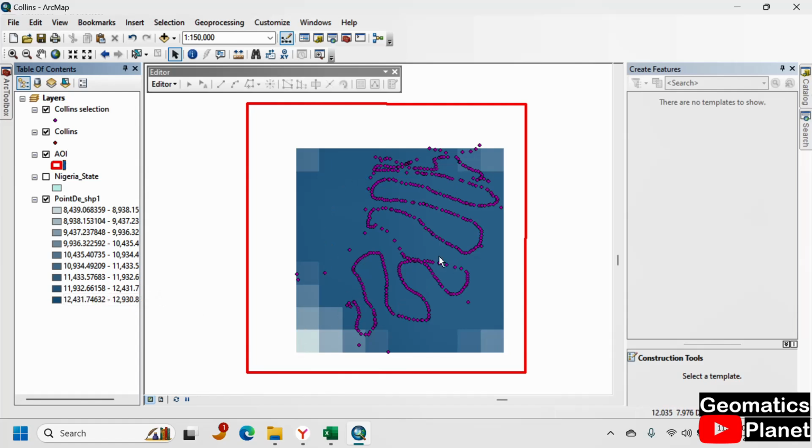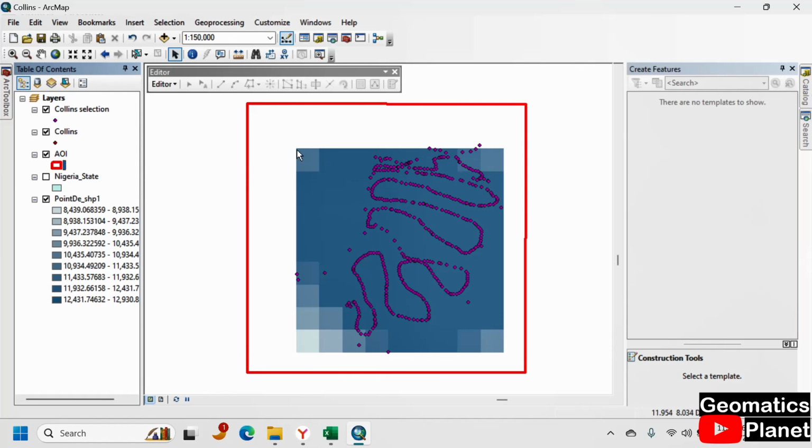So automatically, if this is a disease that is happening, it means that people within this place will be highly affected. If there's a fire explosion around here, it means that people here will be highly affected. If this is a bomb, it means that if this bomb explodes here, people staying around will be highly affected, while people staying here will be low, as in will not be much affected.